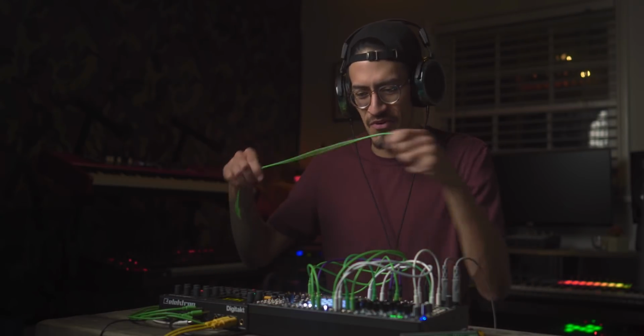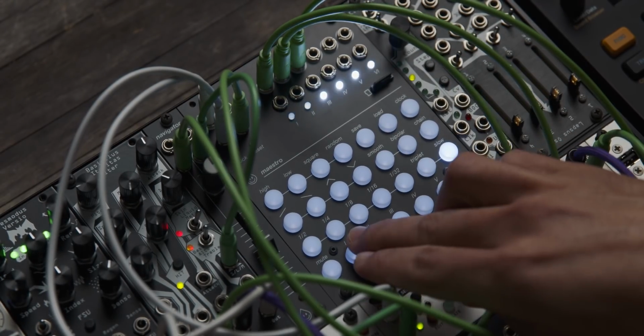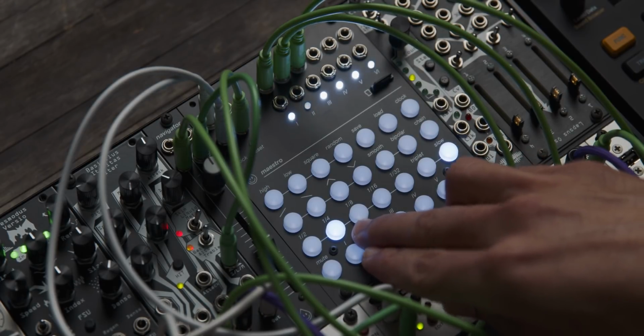All right, let's start adding some more. Let's do this. I'm gonna go to 3, and for 3, I wanna do slow, quarter, and we'll do down, and we'll go to the harmonics. Whoa, we won't go to the harmonics.